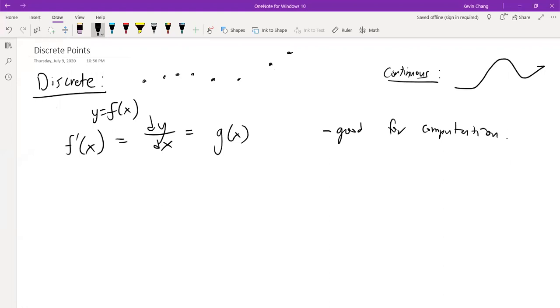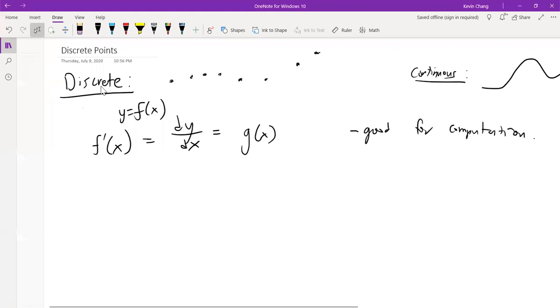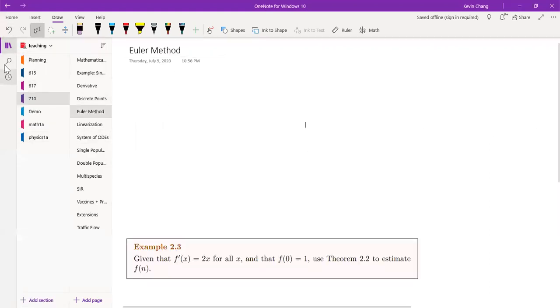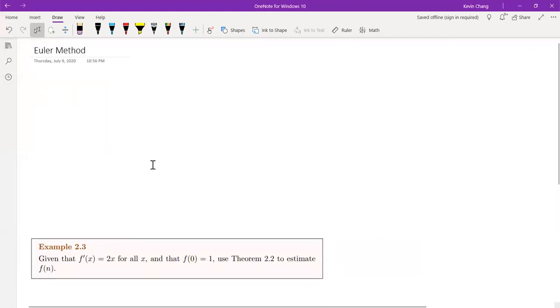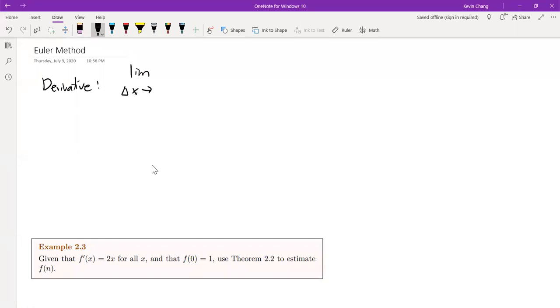And let's talk now about something known as the Euler method. So essentially, let's go back to the definition of a derivative. So I'm going to write it again. A derivative is the limit as delta x approaches 0 of f of x plus delta x minus f of x over delta x. And let's say this function f of x is going to be a curve like this. It's a very basic curve.